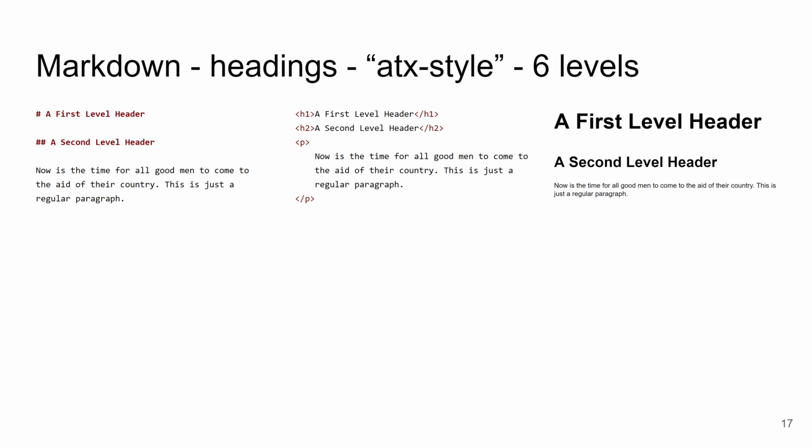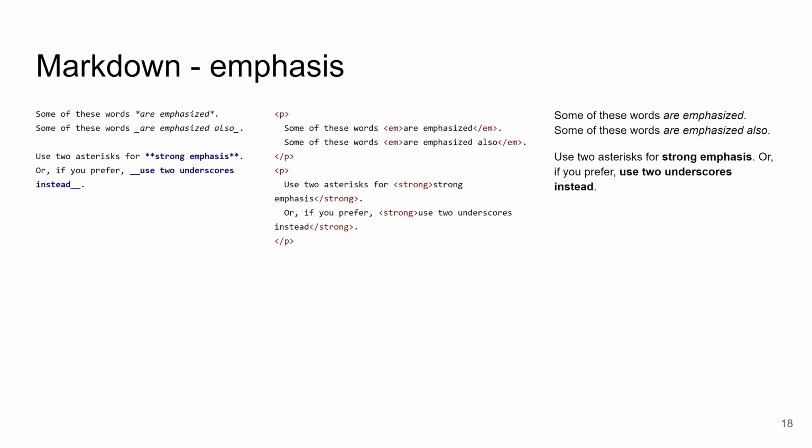So the HTML is unchanged here, and so is the rendering. It's just 2 styles of headers in Markdown. Now, if you want to emphasize some text in Markdown, you can do it in the same way that I showed you in the beginning of this lecture. So as you would do it in plain text, you would do it in Markdown. So not the capitalization, but the surrounding by asterisks or underscores works in Markdown. And if you want to emphasize something strongly, you use 2 asterisks or 2 underscores, and that's it. Now, this corresponds to the EM and to the strong elements in HTML.